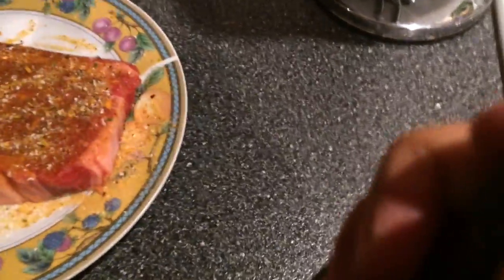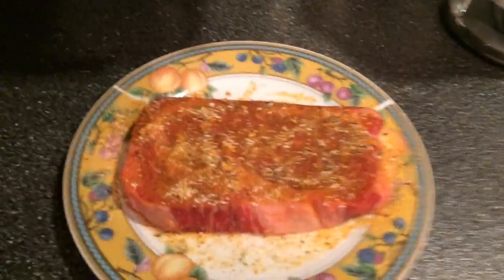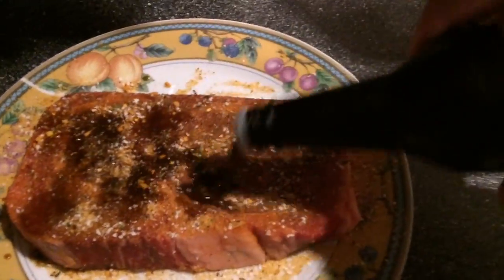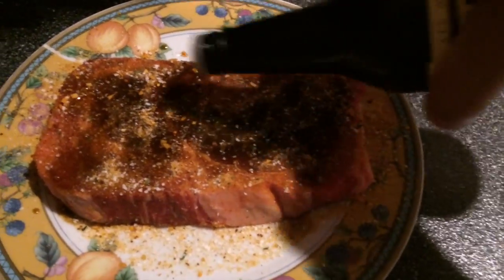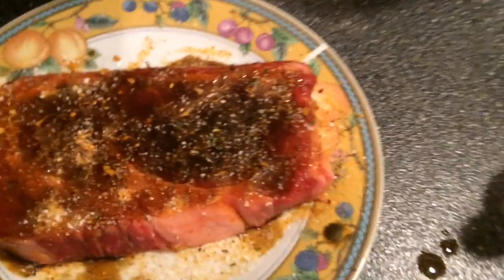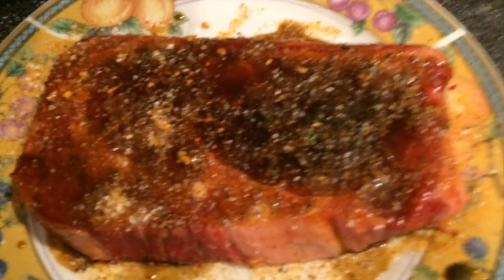I'm going to be using Lea & Perrins Worcestershire sauce. Give it a good shake. I have to set this down for this steak while I'm getting this cap off. And then what we're going to do is just lightly sprinkle it there. Okay. There's some good pooling up there. That'll soak in. Now we're going to wait another 5 minutes.